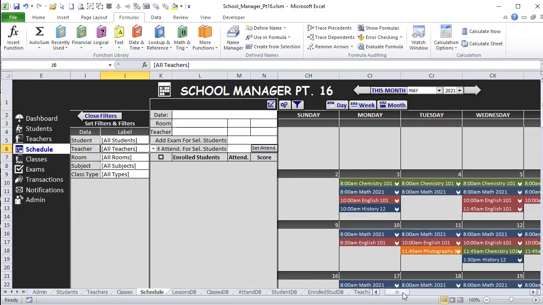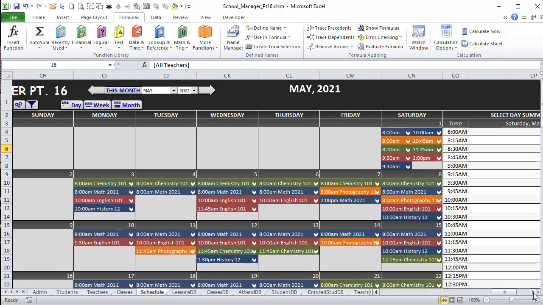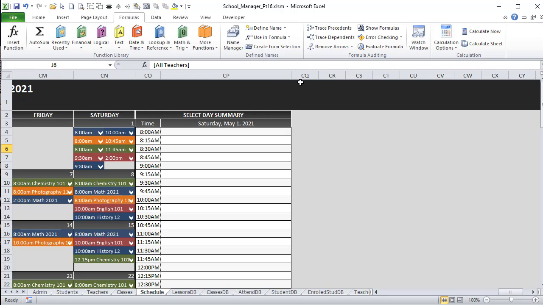Now what I'd like to do is create a bit of a helper column to the right of that. And I also want to show these columns. So when I click month view, I want to make sure that CQ and CR are closed. So I'm going to have a specific column here. Now this column is going to let us know how many lessons are in a specific time slot. That's going to help VBA. So we'll call this lesson quantity, because I want to know how many lessons are in a given time period. And I also want to keep a count of those.